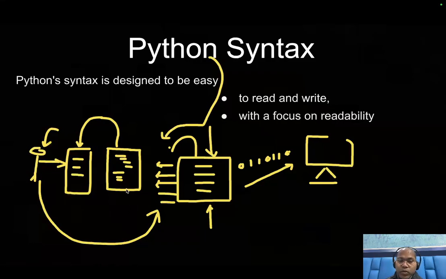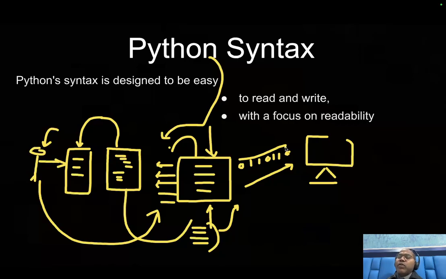That means whatever code you write, it first checks whether you have written it as per its rules, regulations, syntax and vocabulary. If all is fine, then it converts your program into binary format, and the binary format is transferred to your operating system or machine, and now the machine can understand and reply back with your data.